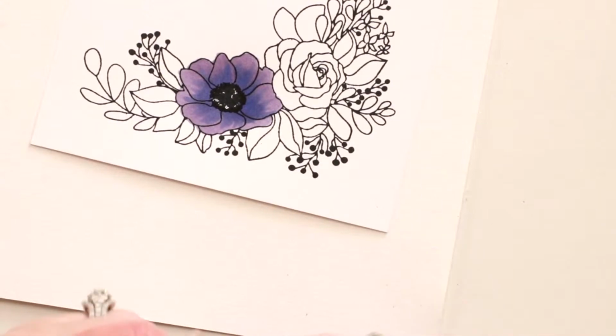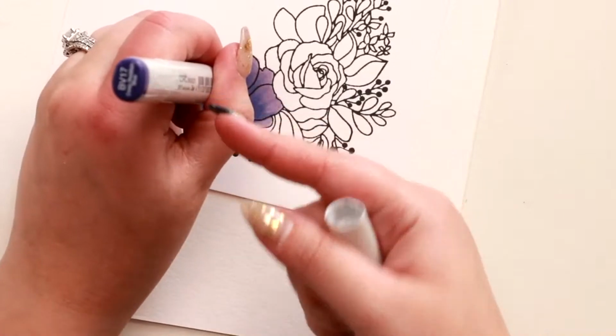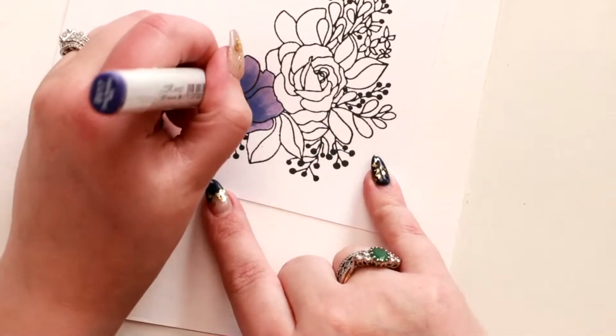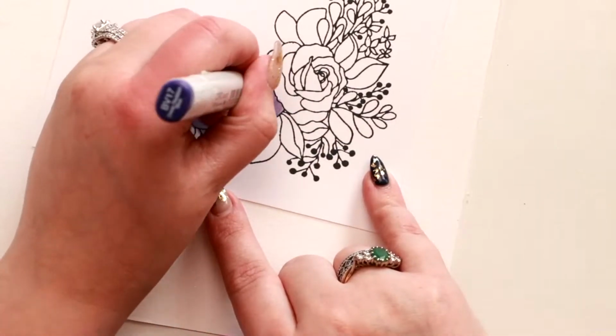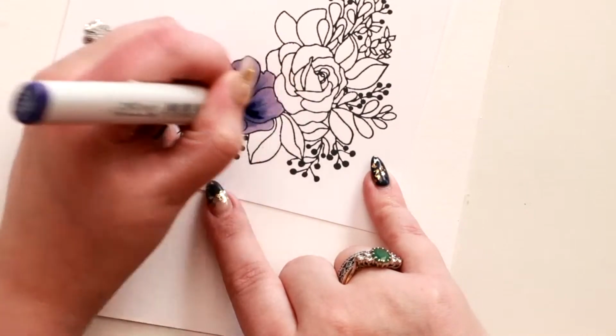And then you're going to take your darkest shade. So in this case, this is BV17. Again, very, very straight and flick. And you're going to do fewer flicks.